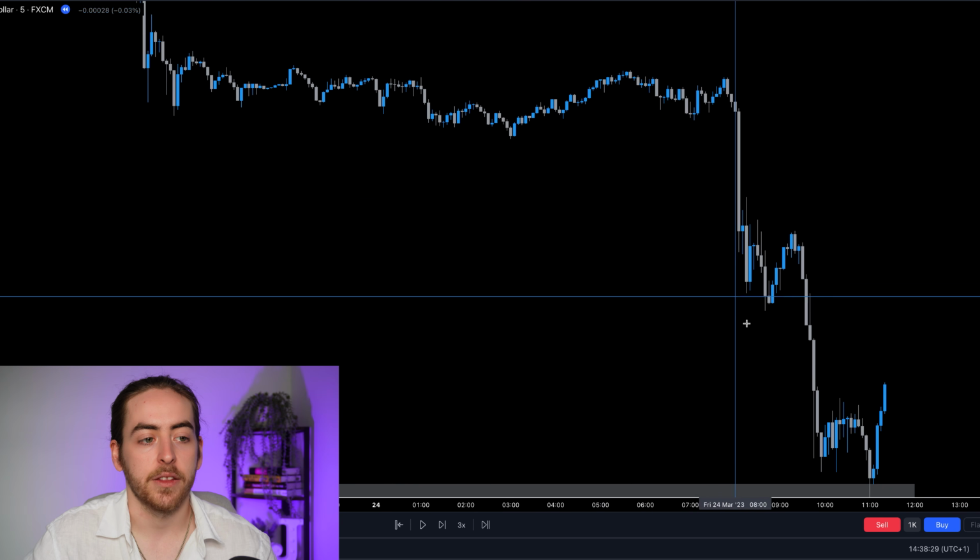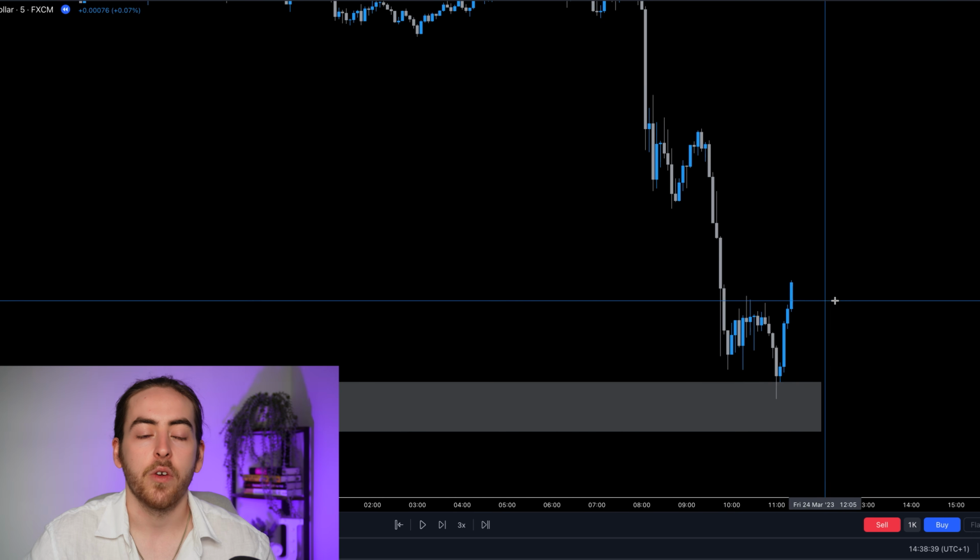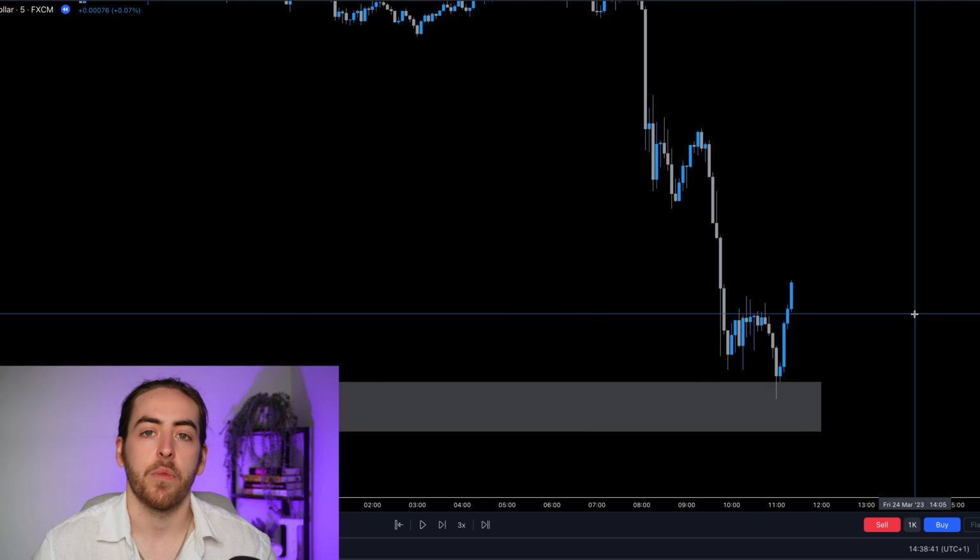And what I'm looking for here is for structure to actually go bullish, because we can see on the pullback, the market has gone down. So even though on a higher time frame we are moving to the upside, on the lower time frame we are actually moving down at the moment. So for this entry model to come through, what we're looking for is for the low time frame market to also go bullish with the larger trend.